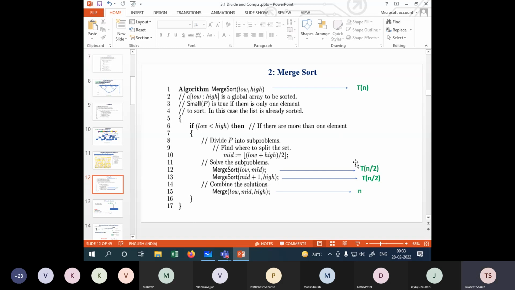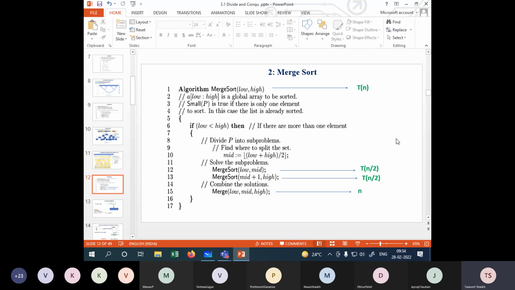In this pseudocode, I am recursively calling merge sort twice. But the parameter I am passing is n/2, because I am dividing the array into 2 halves, 2 sub-components at each iteration. That's why for this recursive merge sort, its parameter gets divided by 2. Similarly, for this recursive merge sort, its parameter gets divided by 2. Then the final merge is one more function, doing the merging of all the n elements initially passed to this merge sort.